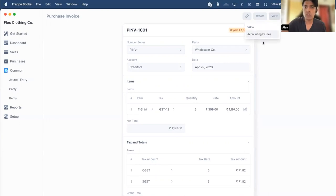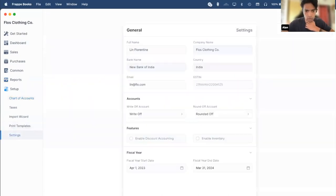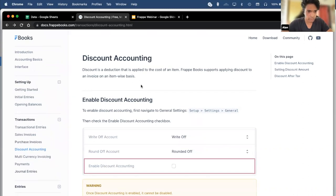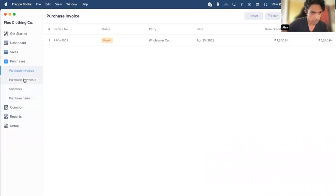If you want to view the accounting entries, click View and then Accounting Entries. You can see the values that have been credited and debited, and the accounts that were affected for this particular entry. Can you show GST setup? If you want to enable GST, you just have to set a GST number here, and then a new option for GST appears. There is a specific page for it in the documentation. It was created as unregistered — when we purchase the t-shirt, why did it charge GST? It charged GST because you were still paying tax on it. Can you modify entries after they're submitted? No — once you submit the sales invoice entries, like four ledger entries have been created, so editing them would require updating those too. You can't change entries once submitted; what you can do is cancel it and then duplicate the entry to create a new updated invoice.